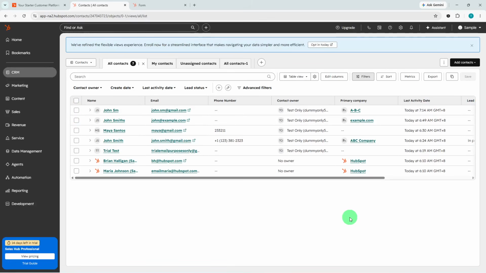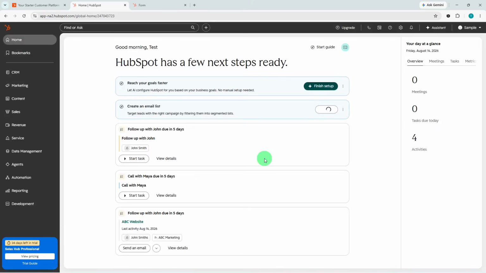Now I'll show the daily routine inside HubSpot. Click Tasks in the top navigation. Work this list first. Then open Contacts and click your new leads view to see who came in. Then go to Deals and filter for deals moved in the last 7 days. If a card looks stuck, open it and create a task. This takes about 5 minutes and keeps the database alive.